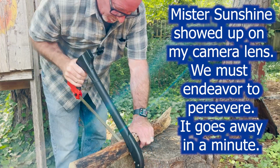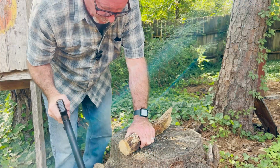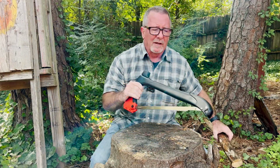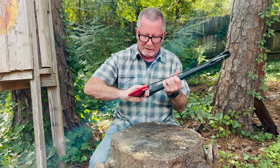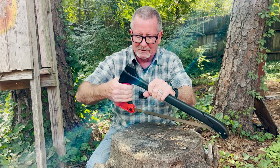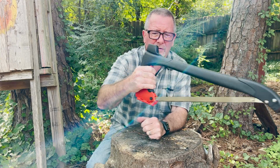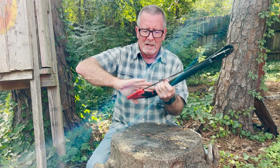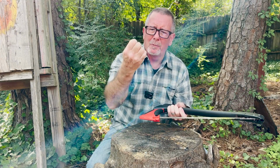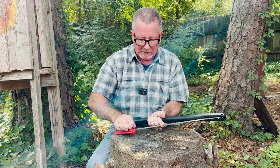Okay, so the only caveat, or I guess dig, I'll have on it is you got to be real careful when you make that last cut, because the way your hands are here, there's no guard like there is on some saws, and so I banged my hand into the edge of the cut. You see I got a little boo-boo. That being said, let's take this thing off now.